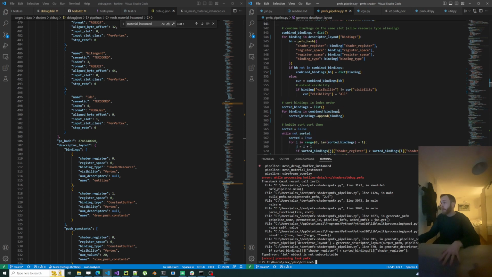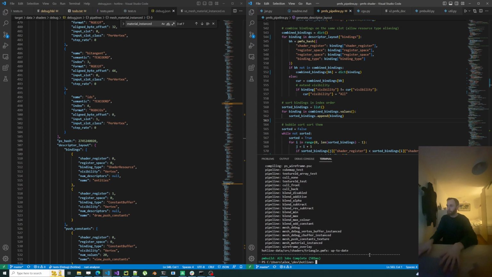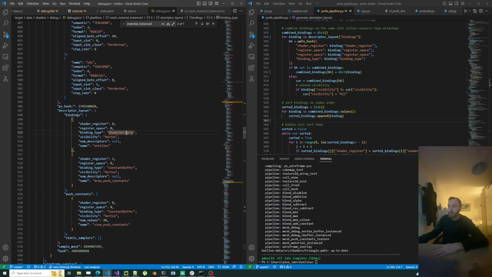So now, oh yeah, this is values. Okay, so I've got 0, 0 shader resource, and now I've got constant buffer on slot 1, which is draw push constants.